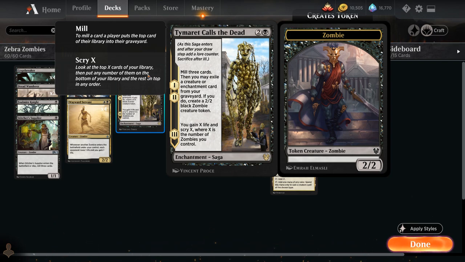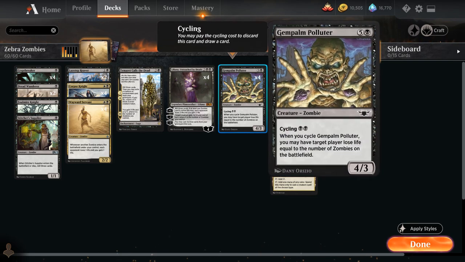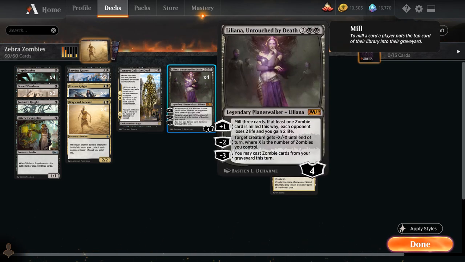So if we do mill an additional copy of Timurid Calls of Death, we want to exile that first, since we still have additional uses for creatures in the graveyard. But if we do have to exile a creature, the first one we want to exile is Gempalm Polluter, since it's pretty expensive to replay with Liliana's -3 ability.